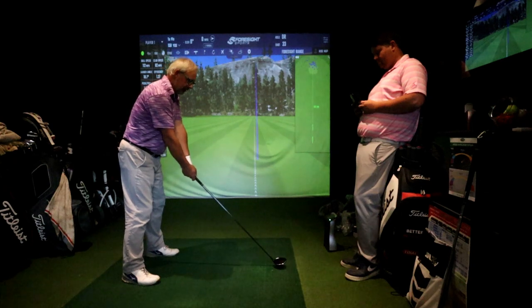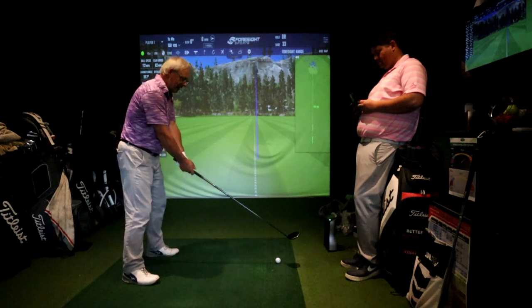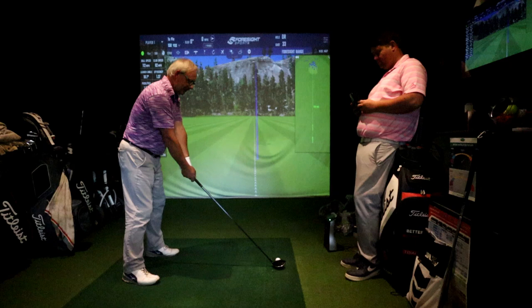Forward and get it wide. See, I feel now that I've got an extra couple of inches here, I'm thinking, is that right? Is that wrong? You can never hit the ball when you're full of doubt.